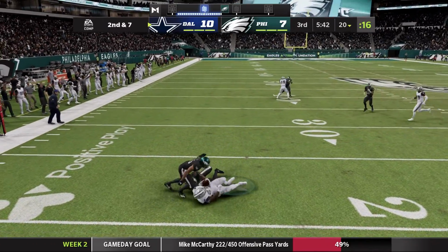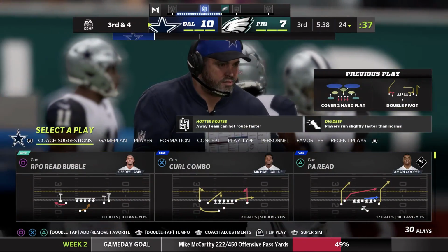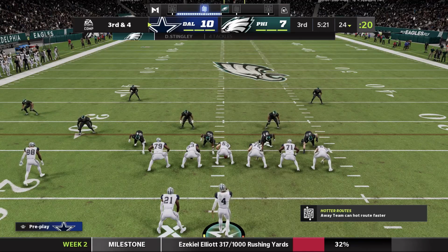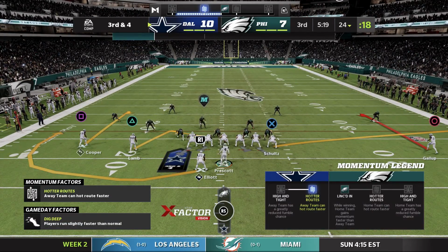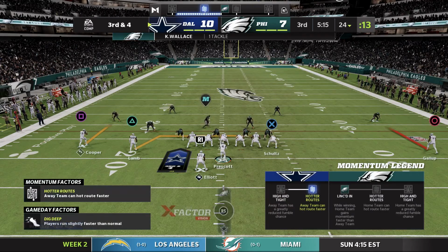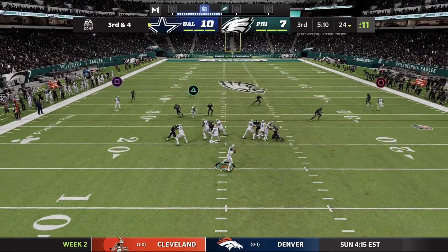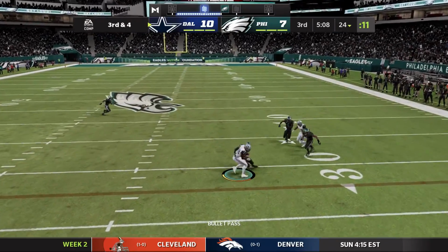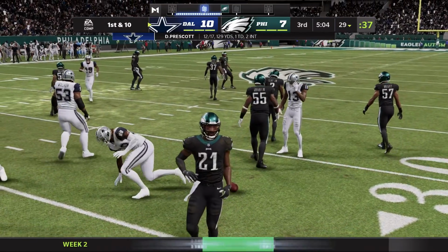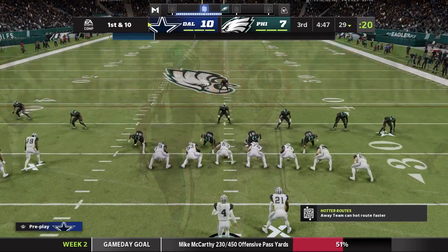Here's a throw to his running back. It's complete. And he's brought down at the 24 after a gain of four. I think the best offenses love to get the ball to their running backs in open space because they have the ability to make people miss. And they also have the ability to run over people. And if you do that throughout the game, after a while, they might just run through some of those tackles and go a long way. Well, we saw him shed a nice tackle on that play. And he will have a Cowboys first down by about a yard. It's a gain of five on third and four.